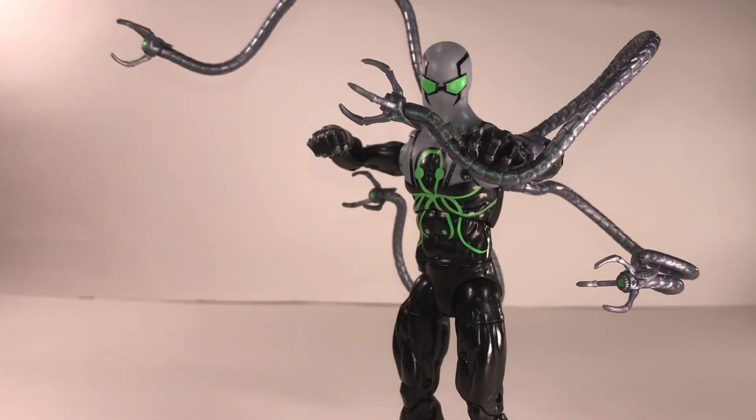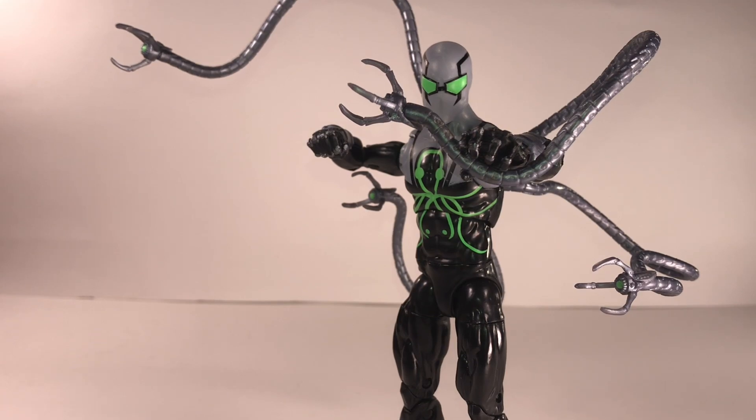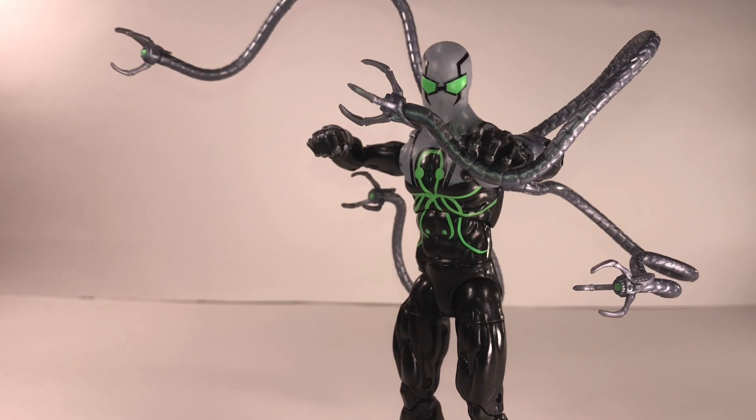My final thoughts on this figure: he looks good on a shelf, I'm not going to deny that, but without the posability we're limited to what we got. The tendril he has in hand is the most aggravating one to deal with — I cannot get it posed in the same direction. It's very aggravating trying to get it into some poses. And that diaphragm feels kind of limited. I know people love it, but in my personal opinion I would rather have the ab crunch and diaphragm like we see with the Power Rangers Lightning Collection — to me that's a better joint. Let me know what you think of the figure and the review in the comments below, and as always, feel the urge to collect with Surge.